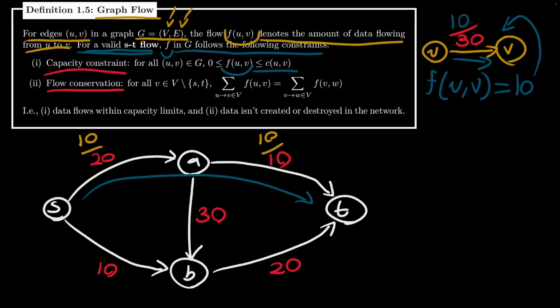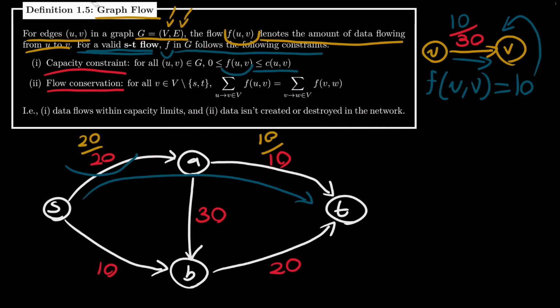The flow conservation was talking about our bottlenecks, saying that if we have 20 units here, so a capacity of 20, that if we were to somehow pump, say, 20 through here, so if we had 20 units going through, then how is it possible that we have 10 going here? Where did the other 10 go? We can't destroy data. And we can't create data.